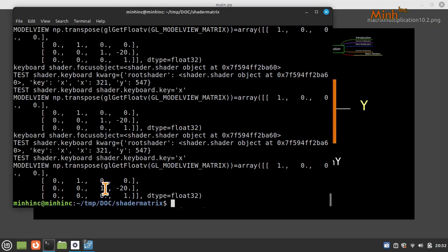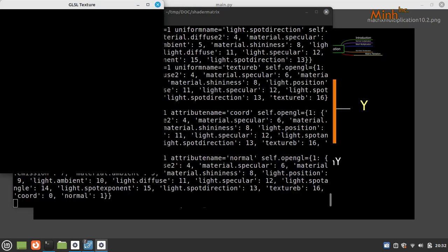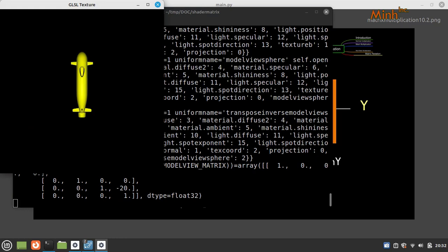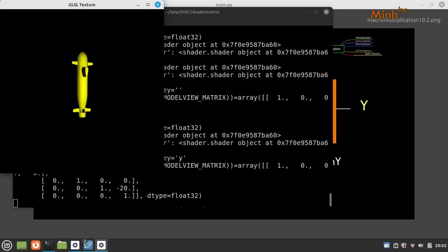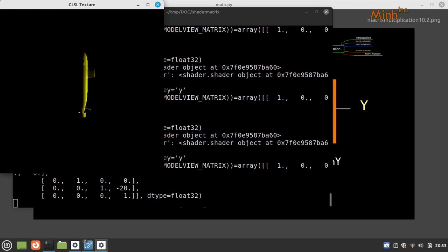I can try rotating along the y axis. Trust me that it went 20 units backside.